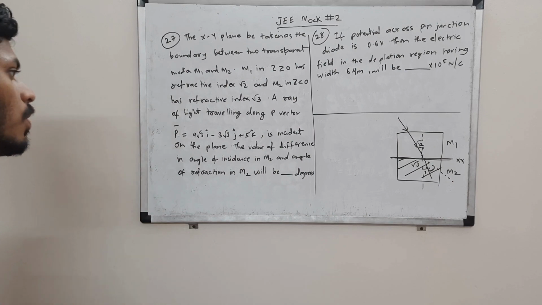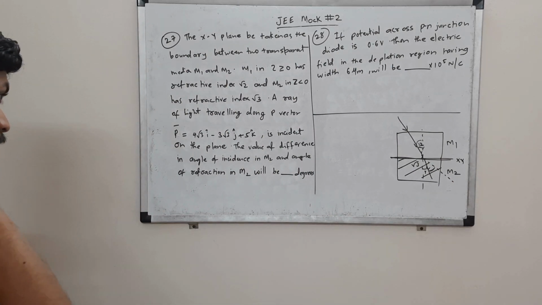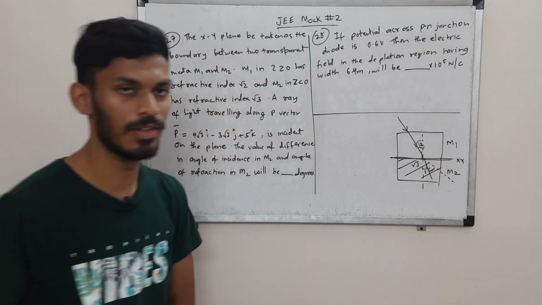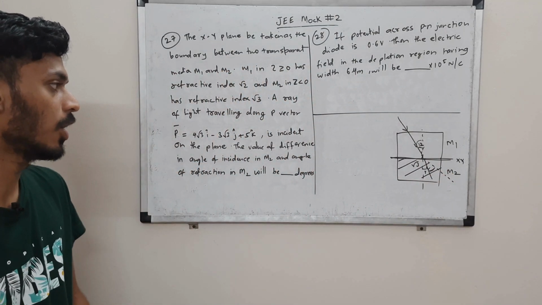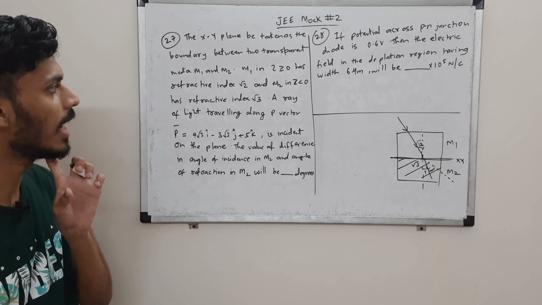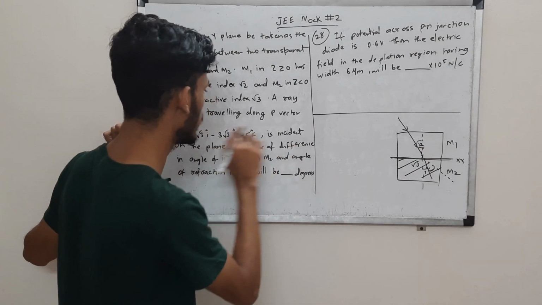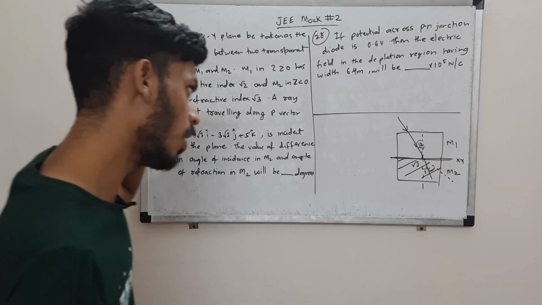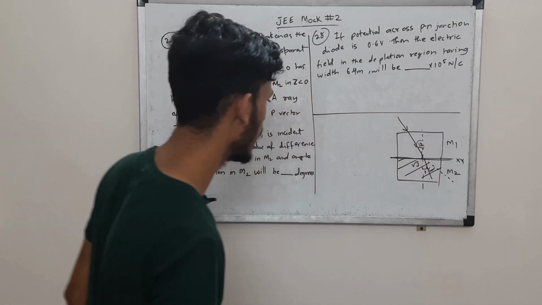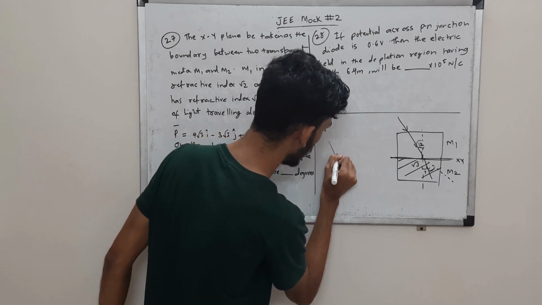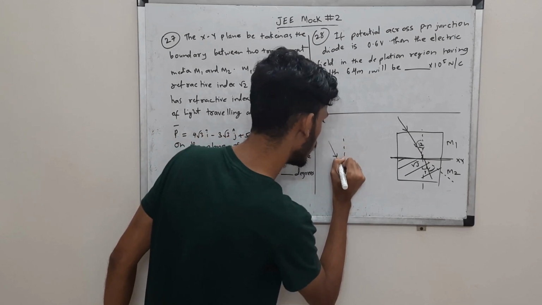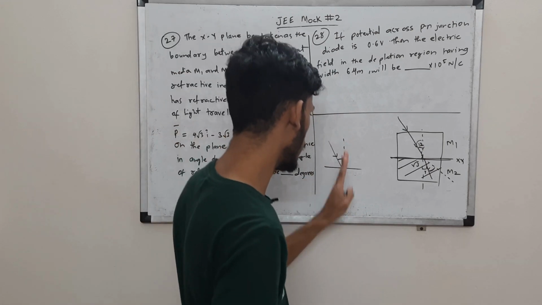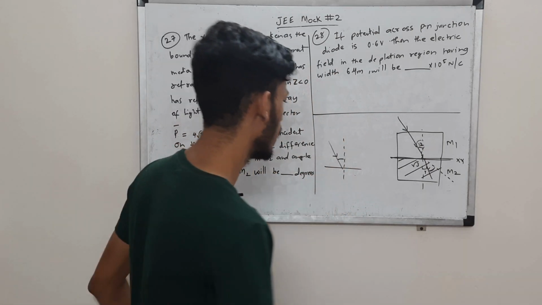So let's begin. What can we do? First of all, let's find the angle of incidence. From there we can find the angle of refraction and then the difference, right? So how will you find the angle of incidence? We know that our light is along the vector P, and the normal is along minus k cap direction. Please note that this is the z axis and this is the xy plane. The normal will be along k cap.